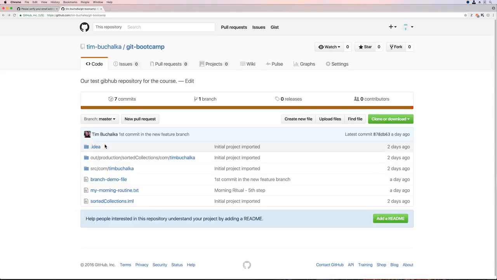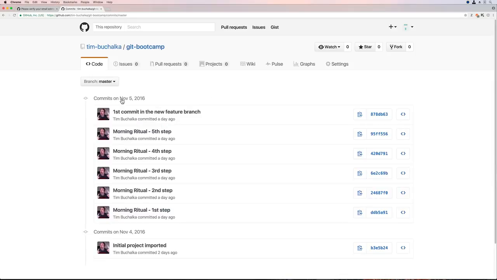And you go back to that, and the other thing it shows here is 7 commits. So all these commits that we made locally have been transferred to our remote repository. Remembering that when we actually do a push, it's pushing and confirming all the initial commits that we've done in a branch. And the times here where it says it's committed a day ago, that's when I created the video for that step. So you can see that it's kept a mirror image of what that commit history is, and it's transferred that commit history over to this remote repository on GitHub.